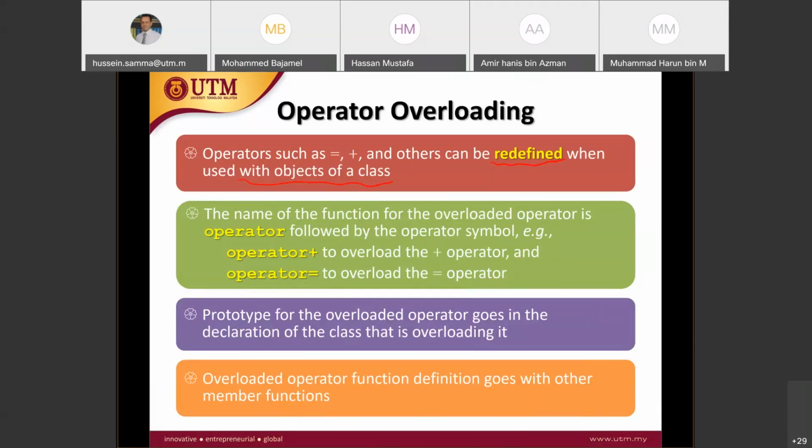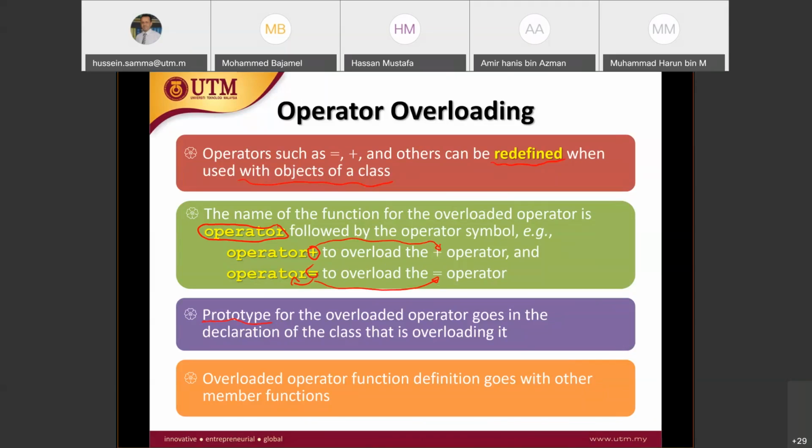So how to do it now? In the case of plus, you have to use the keyword operator. Then you have to define your operator. They come together, concatenated, with no space in between. So this will represent the plus, and this will represent the equal. This is just the prototype here. Inside your implementation, you have to do it manually: add x1 plus x2 equal x3, y1 plus y2 equal, and so on.